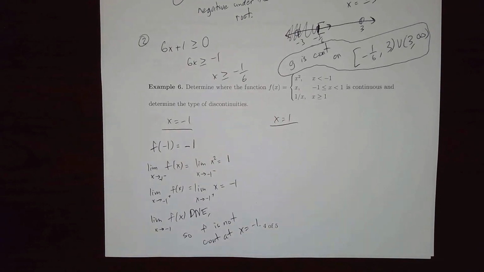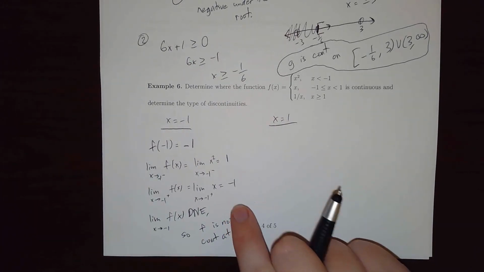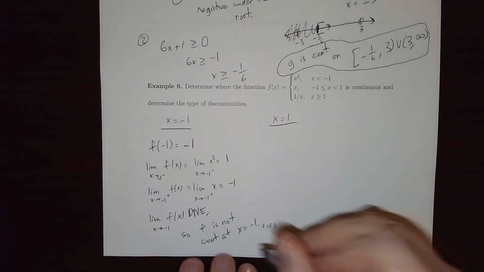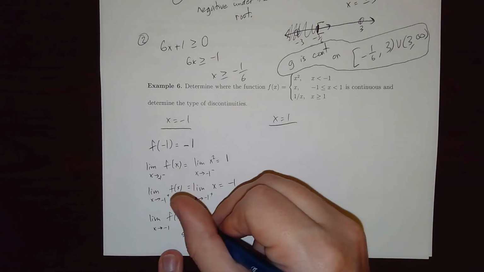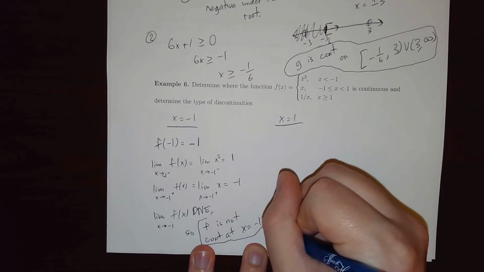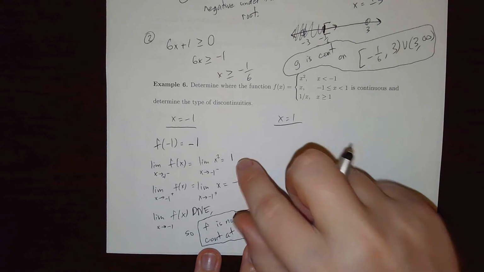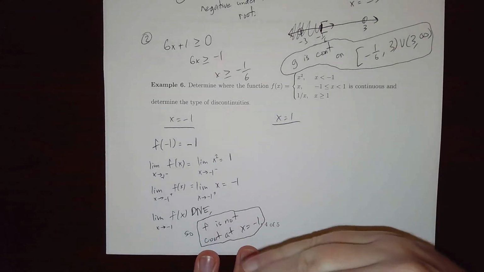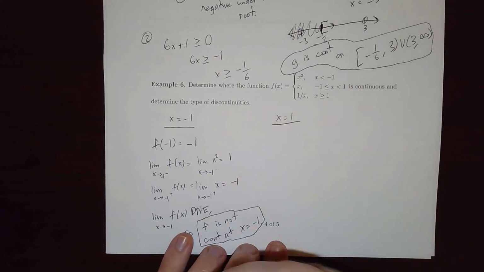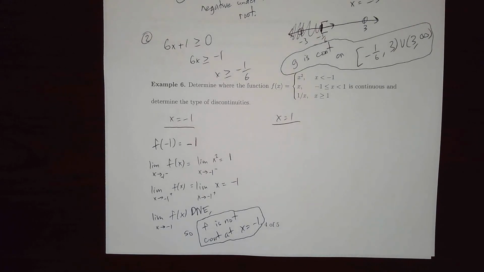So this is something where it actually is right continuous, and this is something where we would have a jump discontinuity. Essentially, we'd have a function value on one lower part, and we'd have the limit on the other side going somewhere else. So left and right hand limits don't exist.